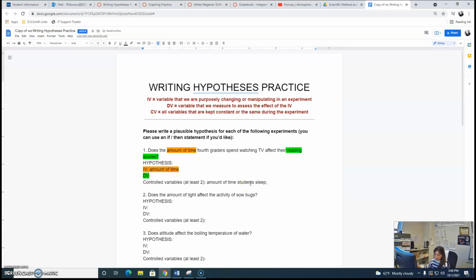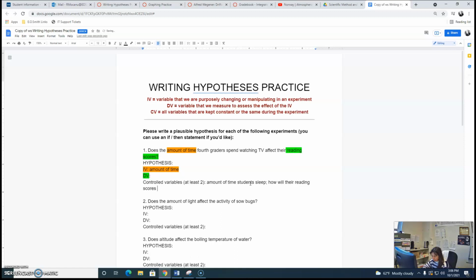Another thing I could keep constant is how their reading scores will be assessed. I have to assess all my students the same way, otherwise it would not be a fair comparison. So I'm going to keep that as one of my control variables: how their reading scores will be assessed.